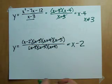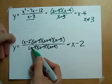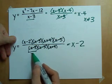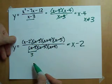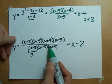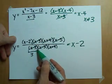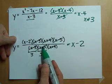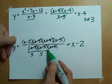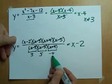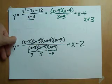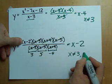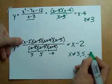What are the restrictions here? If we look at our original function, the denominator would be 0 if x was 3 because 3 minus 3 gives us 0, and then 0 times anything else will still give us 0. If x was 5, the denominator would be 0 because 5 minus 5 gives us 0. And here, x would have to be minus 4 to give us 0 in the denominator. So the restrictions here are that x is not allowed to be 3 or 5 or minus 4.